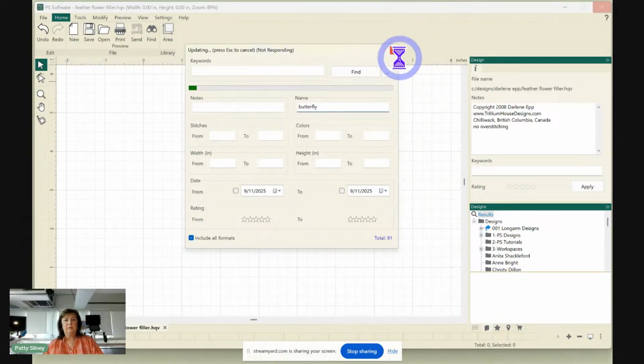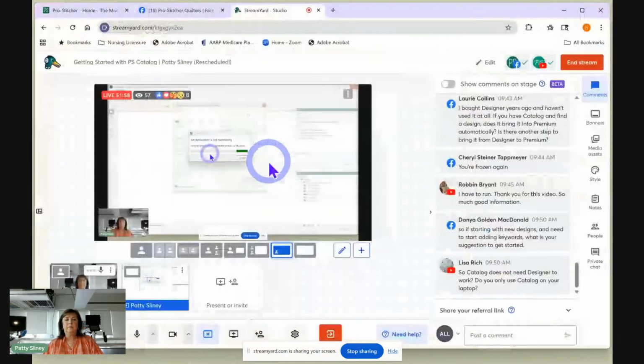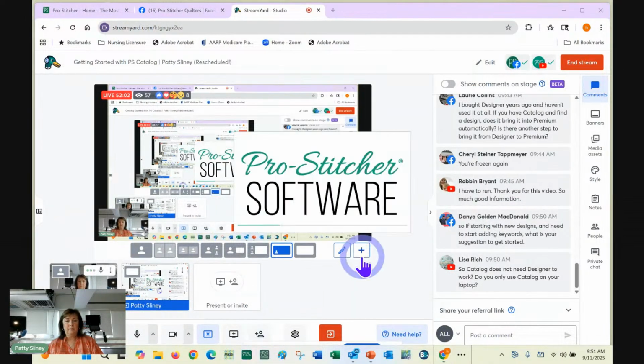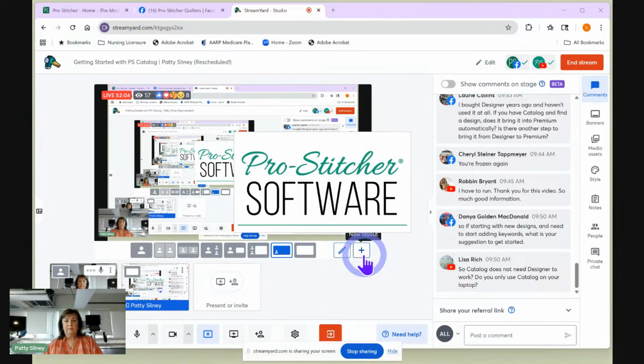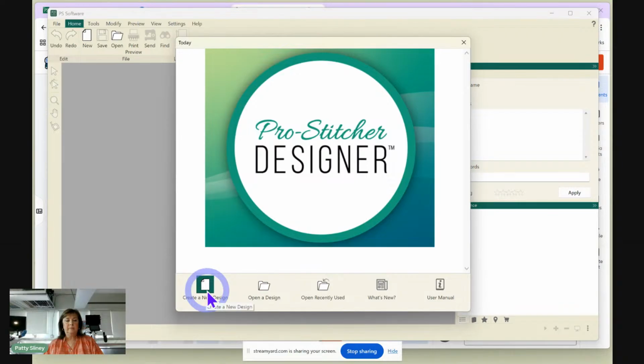Not responding. Okay. Every once in a while this will happen and you'll crash Designer, but we can certainly close the program and reopen it. Not a problem. All right, let's go reopen it. Yes, Lisa, catalog does not need Designer.